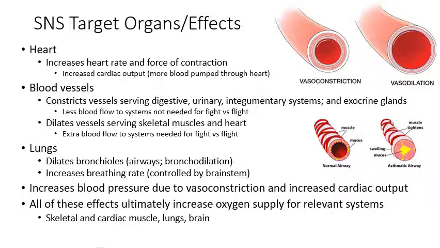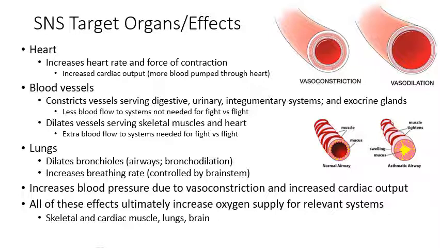Then you also have effects of the sympathetic nervous system on the lungs to dilate the airways in the lungs, which are called bronchioles. So when you dilate the bronchioles, that's called bronchodilation, and you also have bronchoconstriction, which is where you constrict those airways to make them smaller, but the SNS is going to dilate them and make them bigger. Then also the sympathetic nervous system will increase the rate at which you're breathing. So that's actually an effect that it's having within the brain itself and not directly on the lungs, because it's the brainstem that is controlling your breathing rate. So it's going to act in your brainstem to increase your breathing rate and act directly in the lungs to dilate your bronchioles or cause bronchodilation.